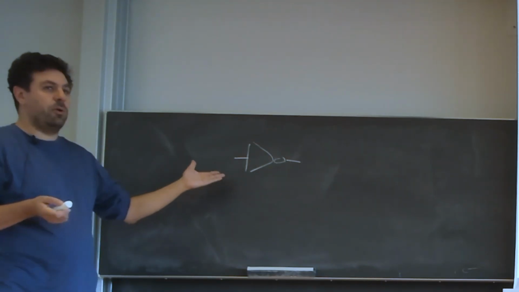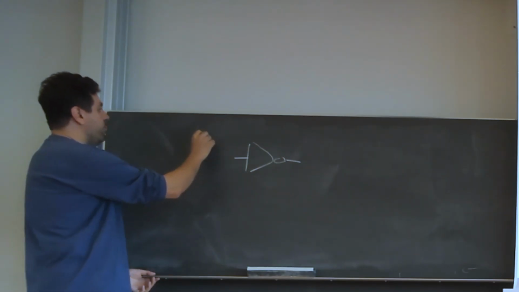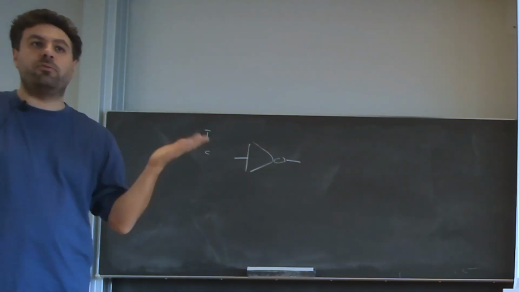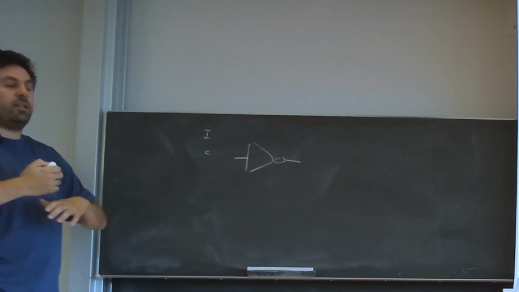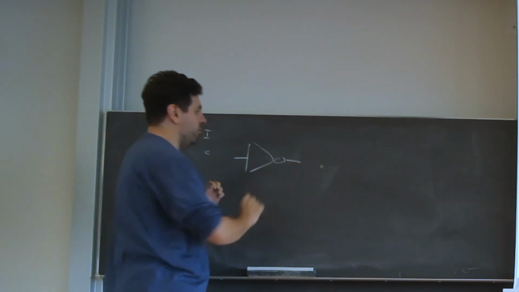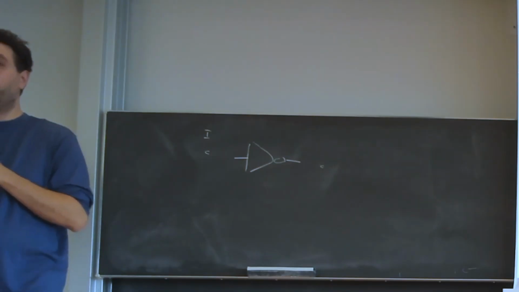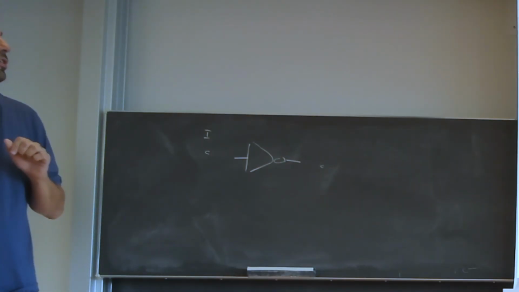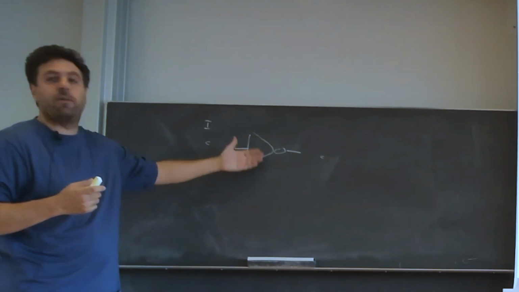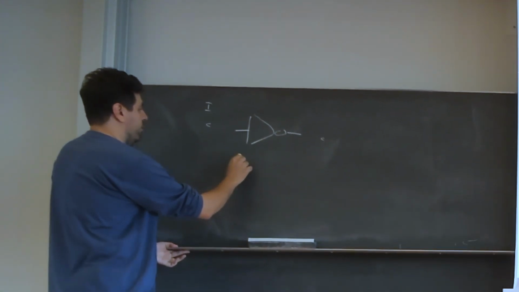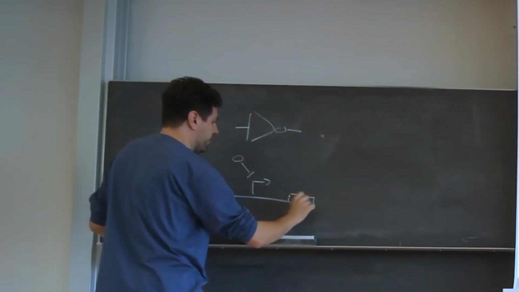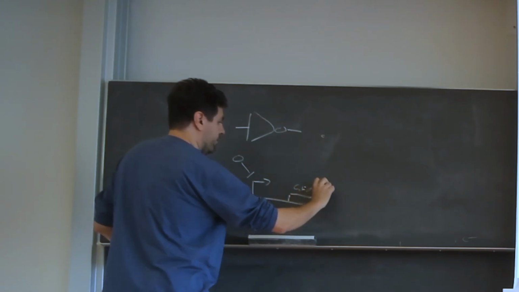And one way is to use molecules. In this case, your input would be some concentration of a certain signaling molecule or protein or some metabolite, whatever is sensed by this circuit. And your output could also be a concentration of, for example, GFP or something. So another protein, an output protein. This is what we have seen so far, when we had, for example, the repressor repressing some promoter here, and here having our GFP, right? That is the output of the circuit.